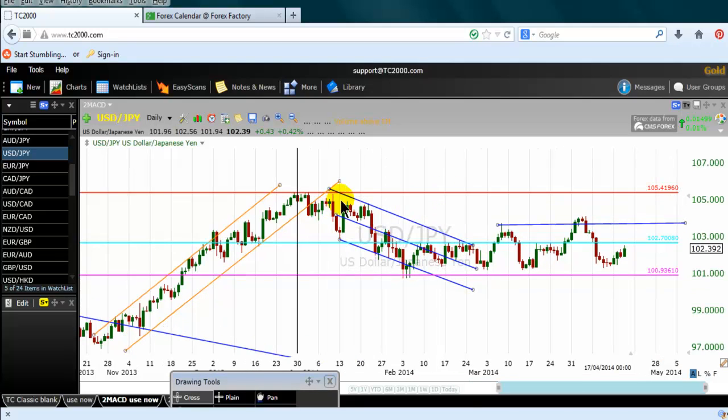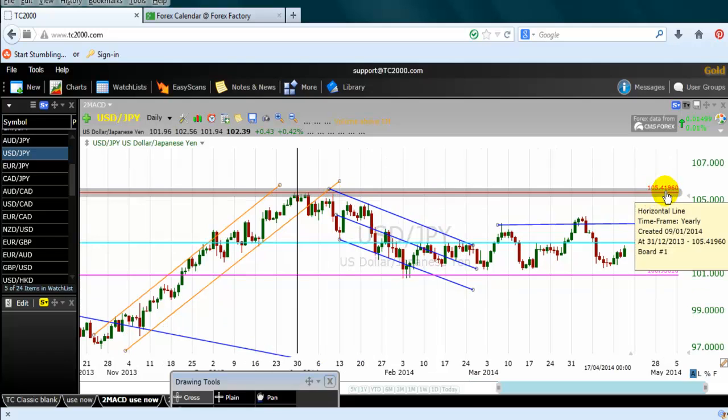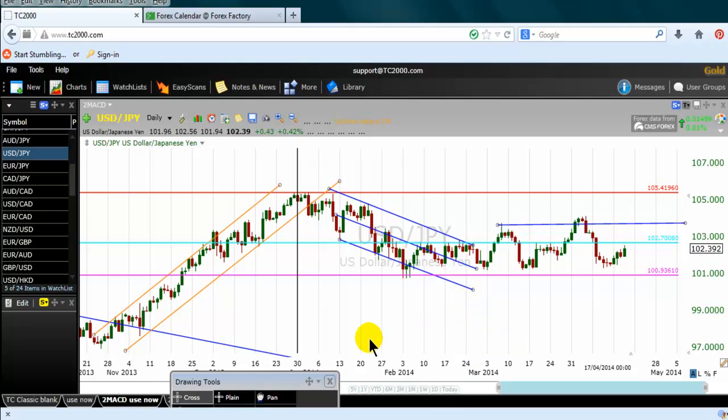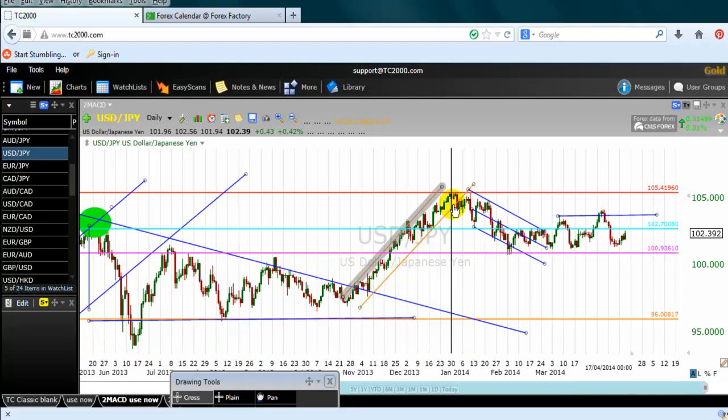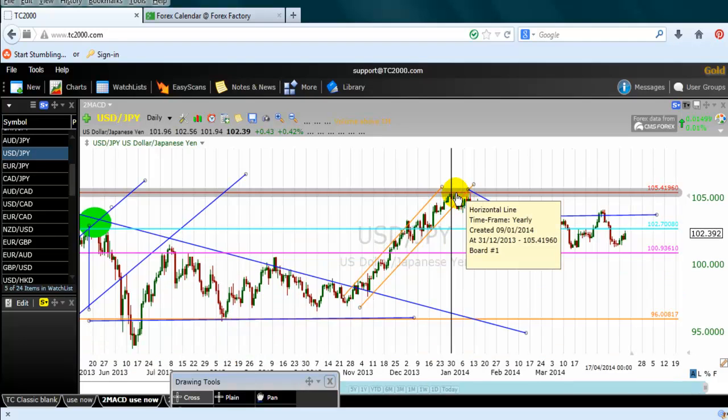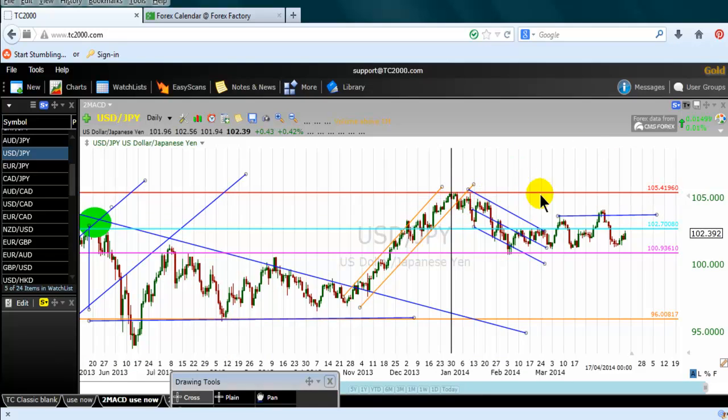So as long as the dollar yen stays below the level of 10541, we will give priority to sell signal. This is crucial, very important. Why? Because this is the highest point last year. For the price to be truly bullish, it must find its support above the previous high, which means converting this resistance level into a support level. Break above, retest, turn around. All right? The bullish momentum is stalling as long as the price fails to display a new high. So if we don't go above this red horizontal line and find support above it, we will give priority to sell signal.